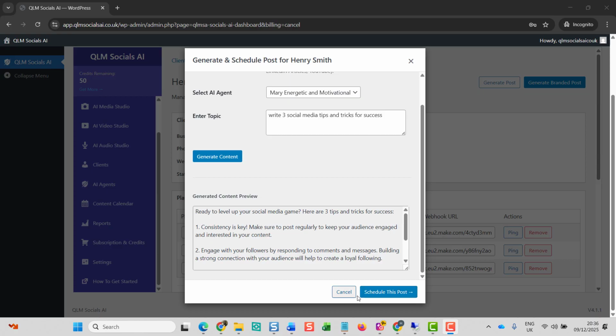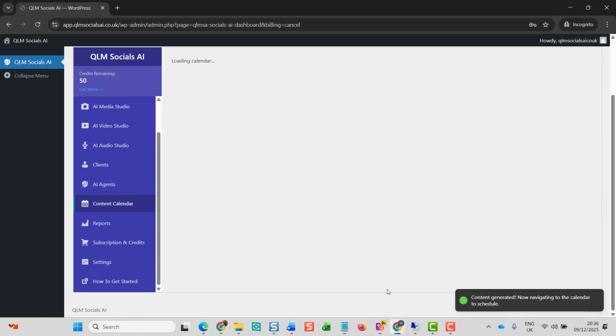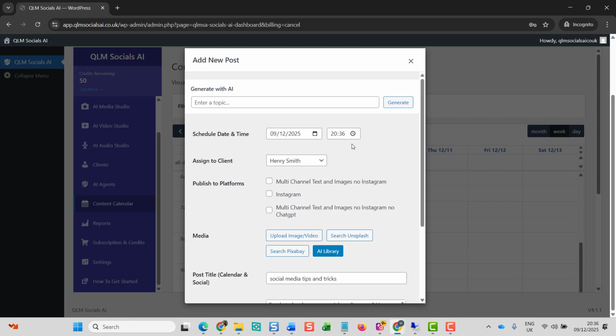So next you click schedule this post. It's moved to the next stage. Now this is where you choose which channels. I'm going to choose this one. If I choose this one, it will go to all those channels, and I can choose Instagram as well. But you don't want to choose all three. Just choose these two, for example. So this one's gone to all the channels but not to Instagram, and this one's gone to Instagram only.